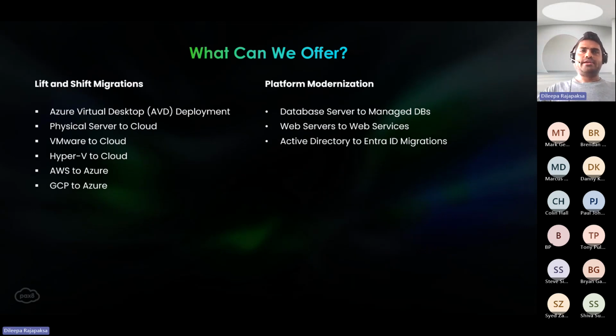All right. We can do a lot of things in terms of Azure. We can do lift and shift migrations. If you have an Azure Virtual Desktop environment deployment, we can do that. Physical server to cloud, VMware to cloud, Hyper-V to cloud, AWS, GCP to cloud. We can do migrations for you. So you just need to let us know, right? Then we can discuss how we can do it.